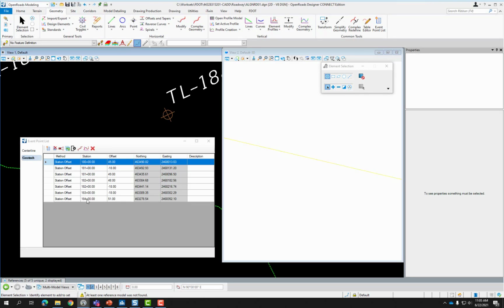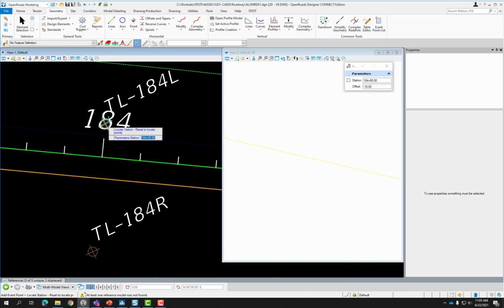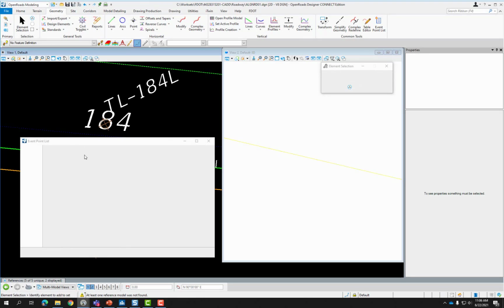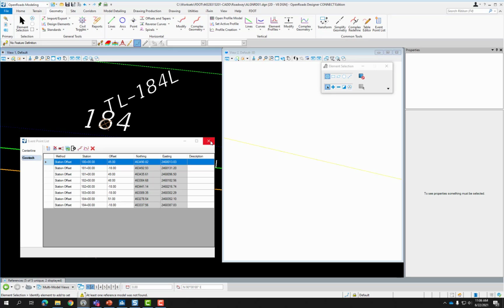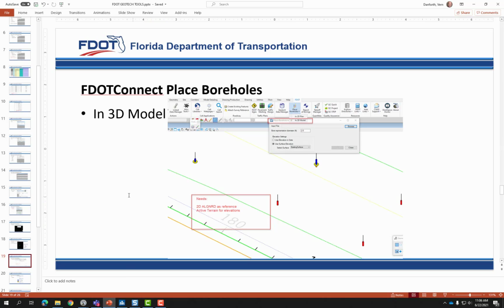And now you'll see there's a 184 at a 51-foot right offset. And you just keep adding each and every one to your list. And then when you go to cut the sections, you can use that event points list, either integrated or individual, for the section boundaries. So that is how the 3D models are generated.